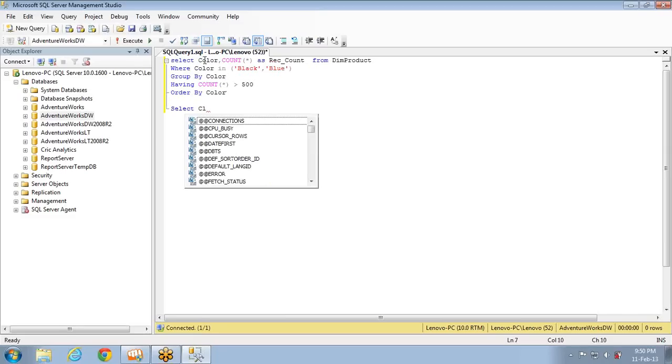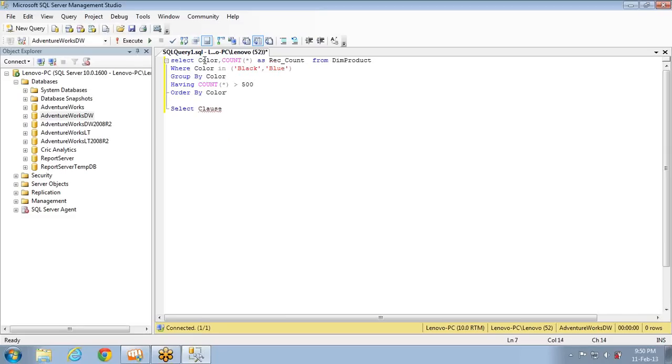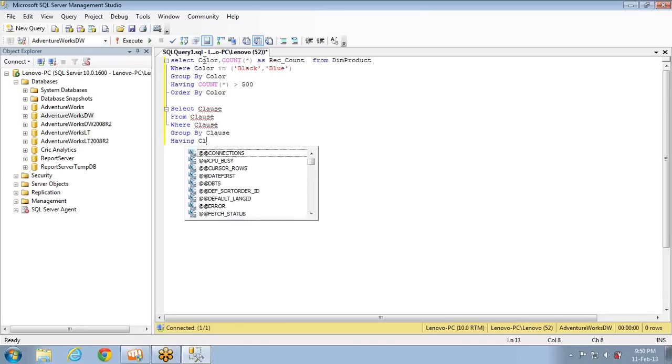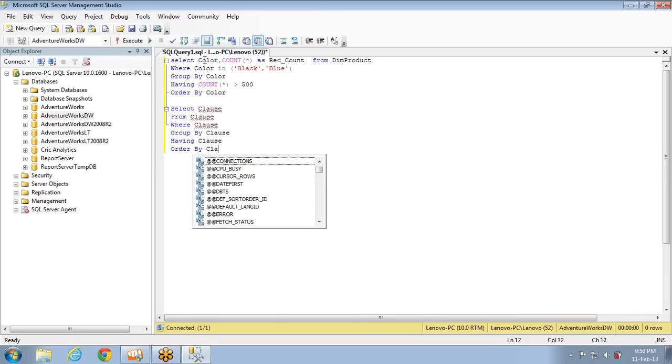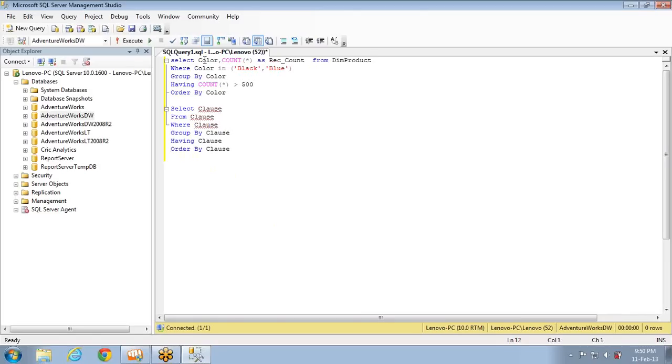That's why I'm explaining this. Syntactically, the first one is the select clause, the next one is the from clause, the third one is the where clause, the fourth one is the group by clause, the fifth one is having, the sixth one is order by. So if you see the syntax, this is how the flow will be: select, from, where, group by, having and order by.